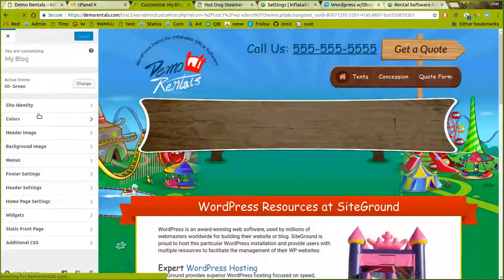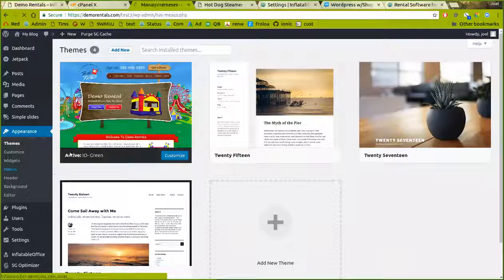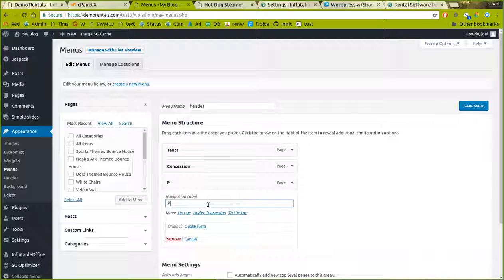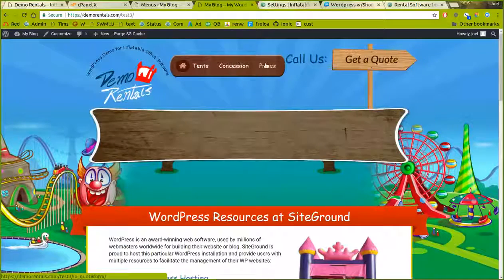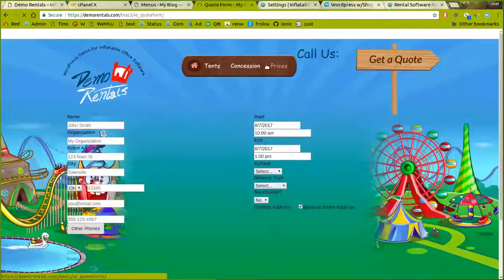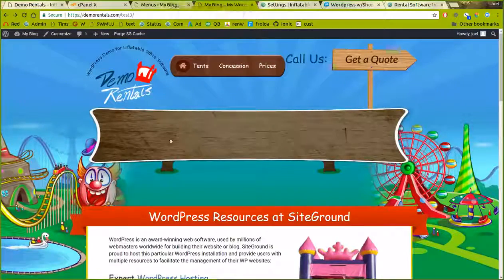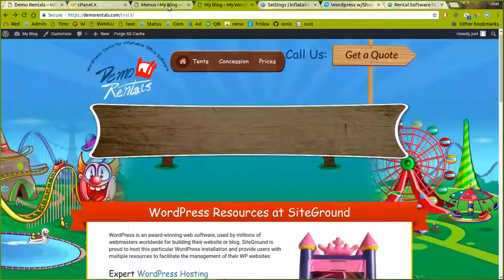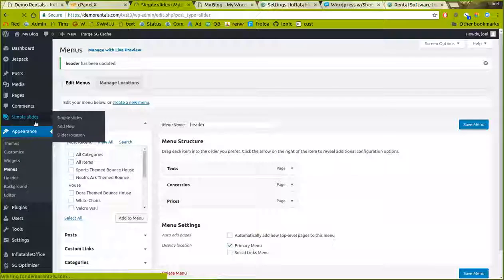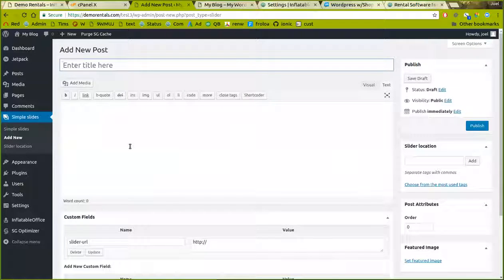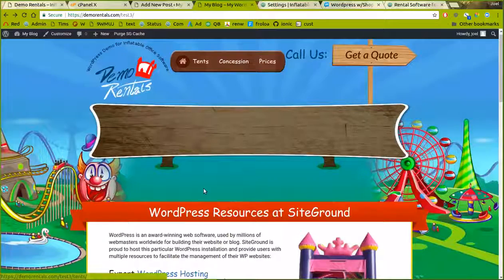I think that it's a little easier to manage this stuff by just going under menus. We can give it a different name if we want. We'll call it prices. And so now we have, this will take us directly to that quote form, with all the products listed. And this here is powered by a slider, which we can get to here. We just have to add a new one. When you ask us to email a theme, we'll send over instructions on how to set up each specific theme, but that's the basics of it.